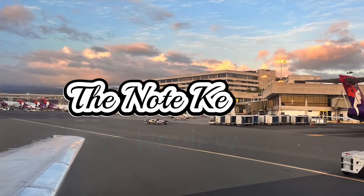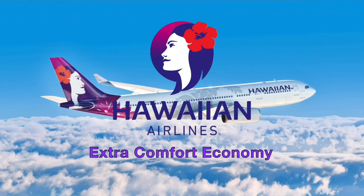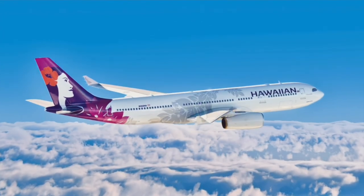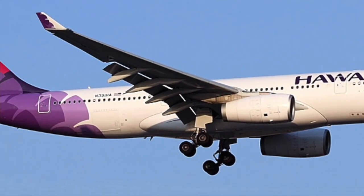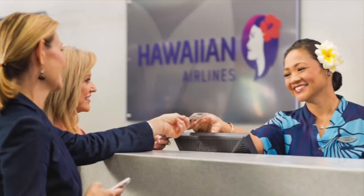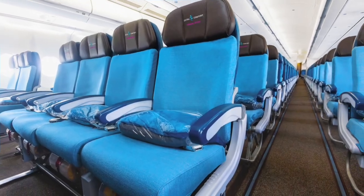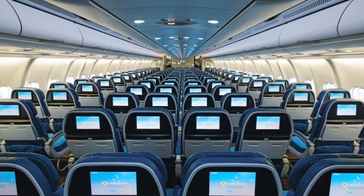Welcome to the Note Keepers review of Hawaiian Airlines Extra Comfort seats, flying from Boston to Honolulu. The Hawaiian aircraft was an A330. The Extra Comfort seats came with priority boarding — we got Zone 3 — an additional 5 inches of legroom versus standard economy, and an electrical outlet at your seat. We felt $190 was worth it for the long-haul flight.